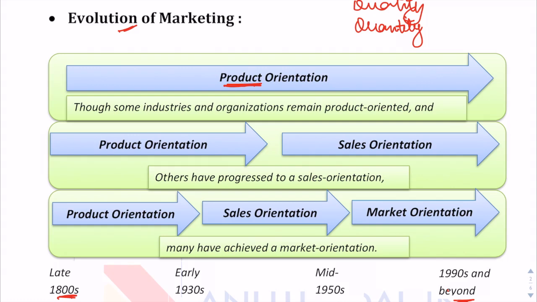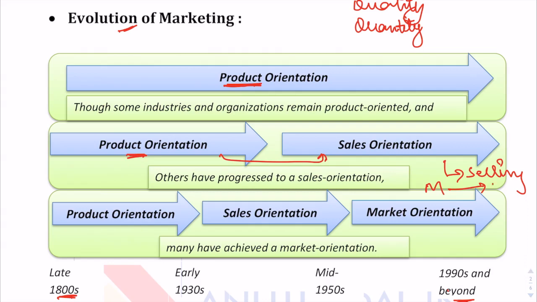Marketers have since moved forward to different concepts. From being product oriented, marketing moved to being sales oriented. In sales orientation, the entire focus is on selling the product. The marketer has produced a product which fulfills the needs of the consumer, but the main point now is how to persuade that consumer to buy the product. That is what sales orientation is — the focus lies on selling the product and transferring the ownership from the marketer to the consumer.